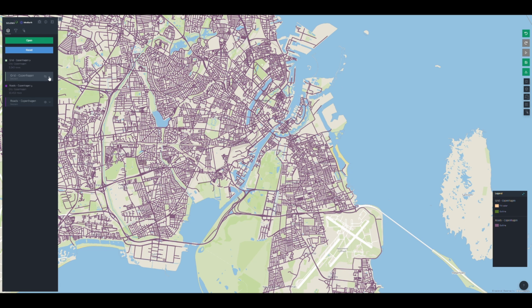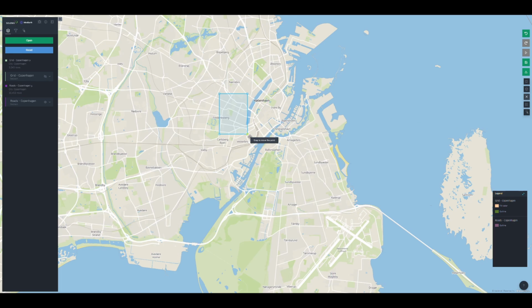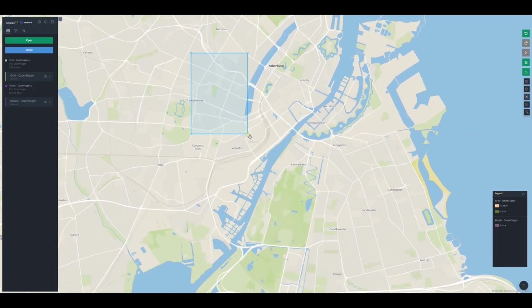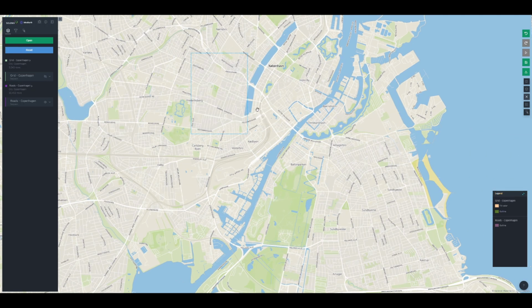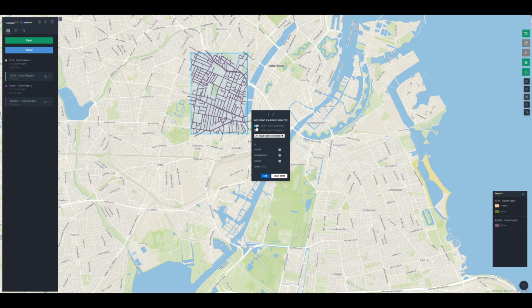Then, by selecting the road network, you can define to tunnel a street, make it underground, close it to vehicle transit, and change their speed limit. You can also see which type of street you are modifying. You can choose to modify one single street segment or draw a polygon to apply changes to a wider area. Here, the selected street segments will be closed to transit.